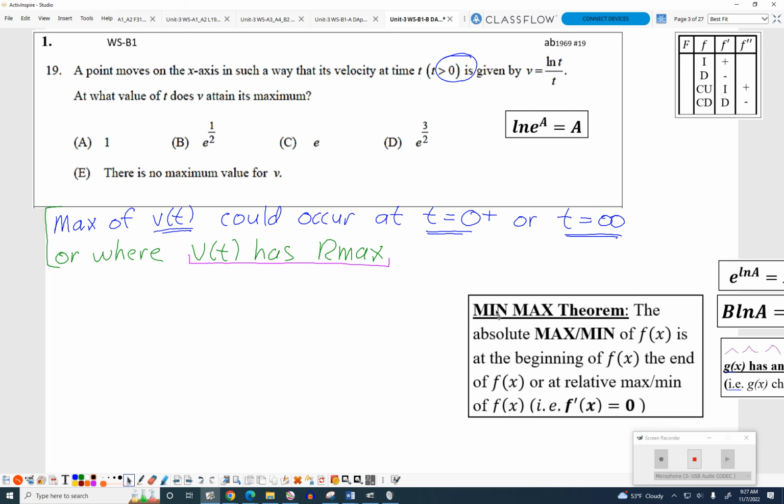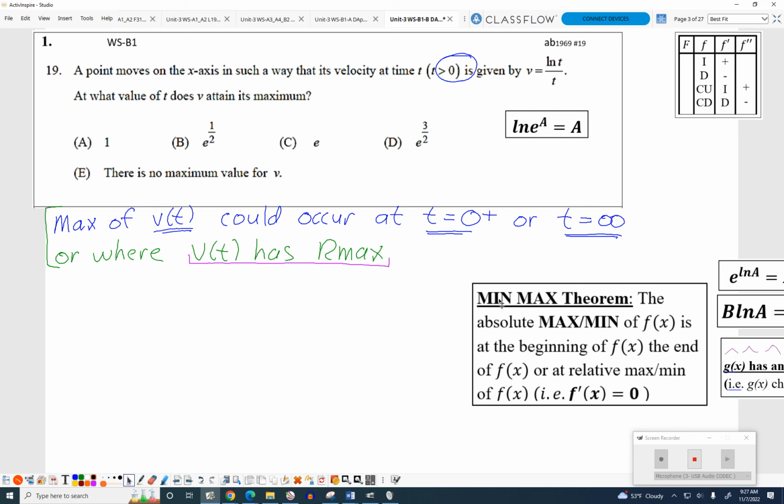Since I underlined that in purple, we'll have Carrie Ann give it a shot. What sentence would you have me write, Carrie Ann, that's going to help me figure out the purple, like where V of t has a relative max? Like the overall problem is to find where V of t is absolutely the highest, but temporarily I set that aside and I just focus on the purple. So what sentence might help me figure out whether or not V of t has a relative max?